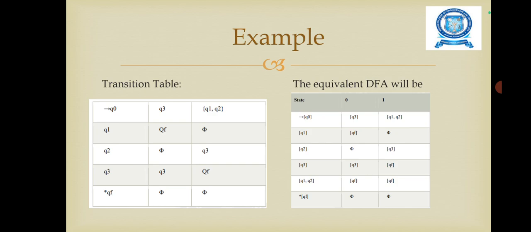So we already took the input strings as zeros and ones. In the transition table, what are the states you draw? You have to mention the states Q1, Q2, Q3 and Q4. Here the input strings are 1 and 0. From this transition table, you get one new state generated, Q1, Q2. For that Q1, Q2, again you have to find out the input string for zeros and ones. That means the state travels from one state to another state. Then only you will be able to find out the equivalent DFA.